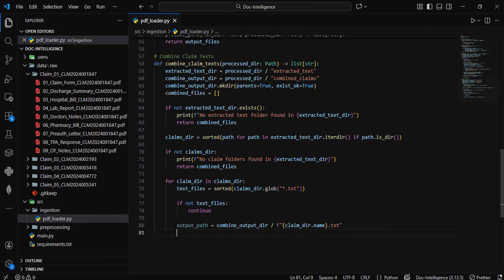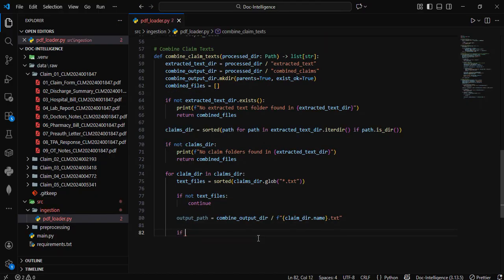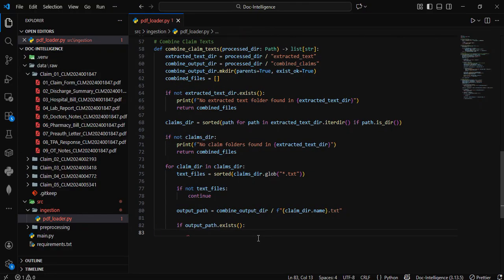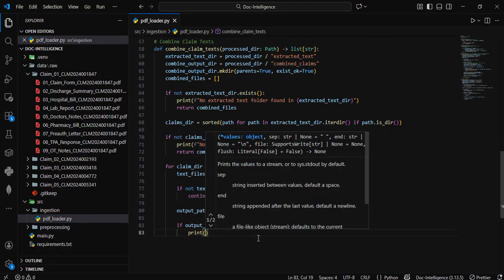And just a quick check which I will do here is whether output path exists or not, because that is where you are going to drop that one. So if output path exists, which means this is already processed, I'm just going to skip through that one.